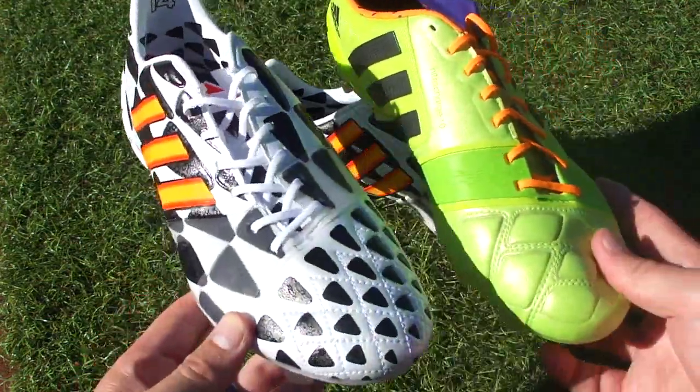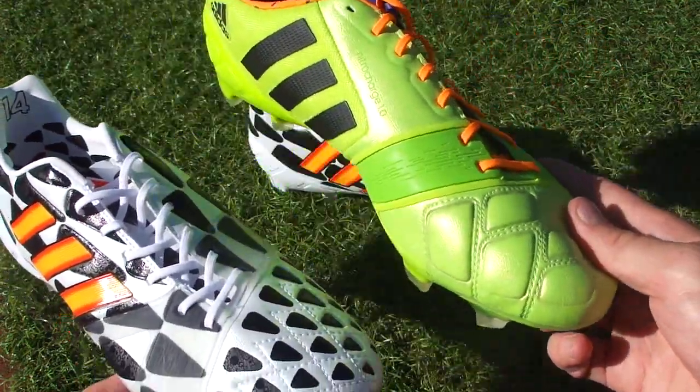So there you have it, guys. There is the new battle pack version. I've compared it to the Samba pack.